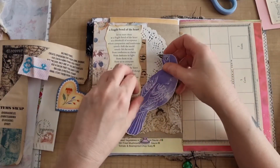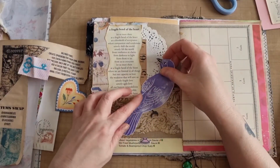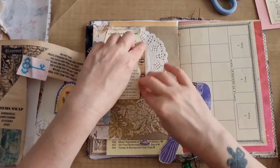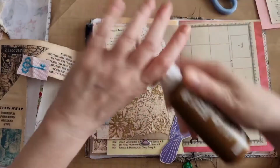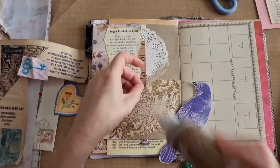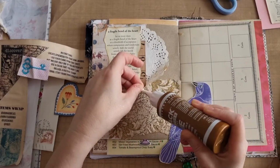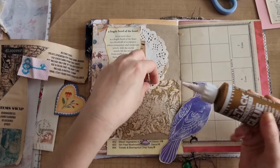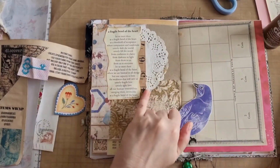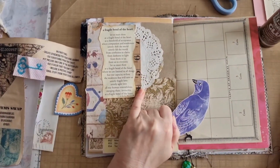Don't want the bird underneath now. Yeah, I think the bird's going to go underneath. This really needs to stick down. And it's a struggle because of the embossing. So that's going to stick down. Ooh, all coming out. Let's just hold that a second.